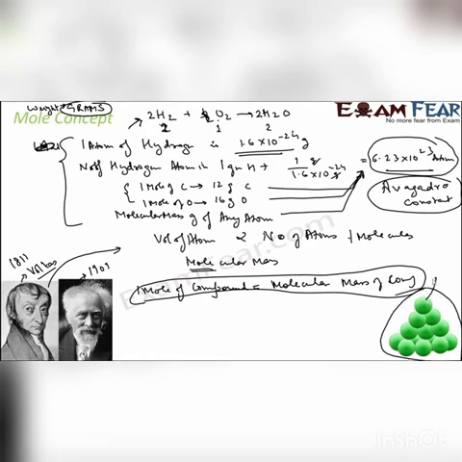You see, mole. This is 1 mole maybe. And 6.023 into 10 to the power 23, these many atoms consist of 1 mole. And 1 mole is nothing but this molecular mass, right? So 1 mole of compound is nothing but 6.023 into 10 to the power 23 molecules or atoms. When you talk about 1 mole of water, you talk about 6.023 into 10 to the power 23 molecules of water, right?